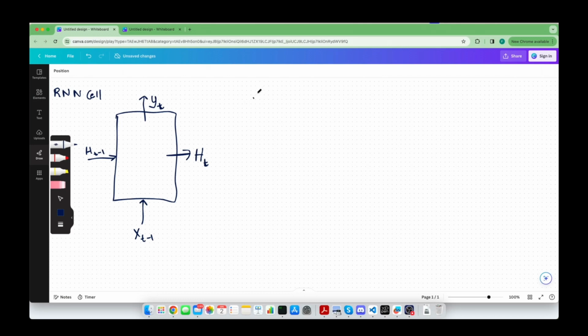Well, let's take an example. Let's say we have the word apple, and this is a sequence. If we look at the time steps, we're going to start with the letter A. So we're already going to have the letter A, and let's say we want to predict the rest of the word. So this is going to be our first time step. It's going to be 0, then 1, 2, 3, and 4.